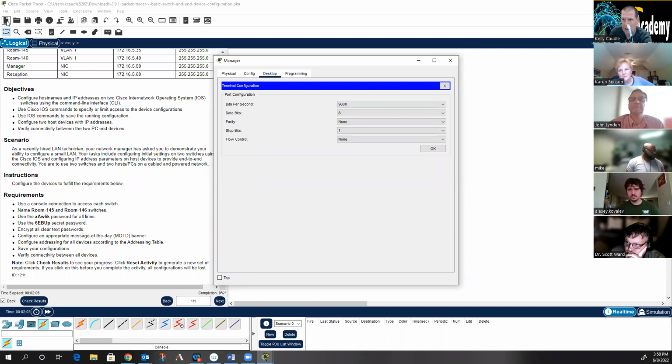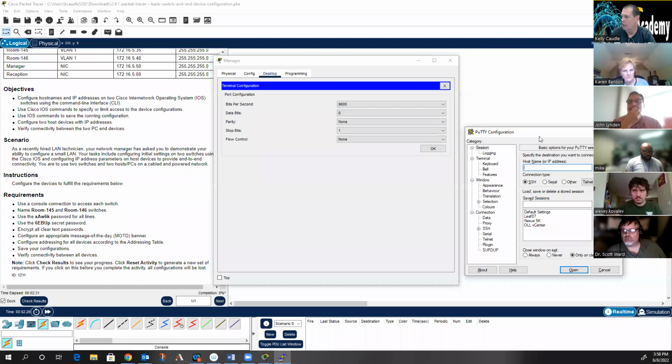So this is a real cable and it is connected to the back of my PC with a DB9 connector. We take this and plug it into the router or switch on the console port. Typically it's on the back of a switch and on the front of a router. Once we do that, we then open up a terminal emulation program like PuTTY.